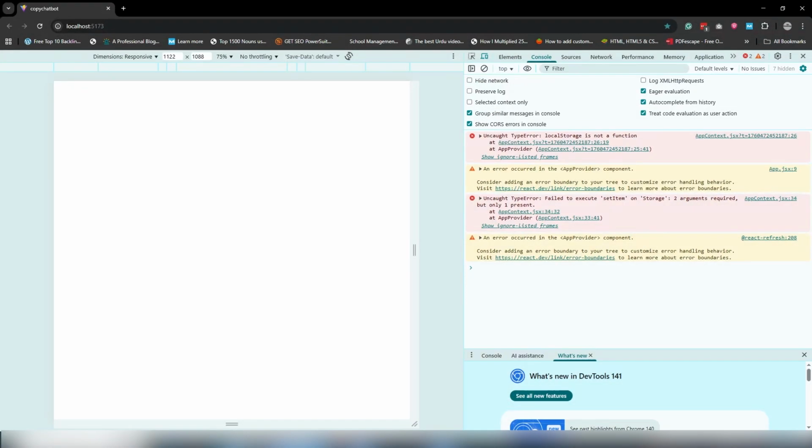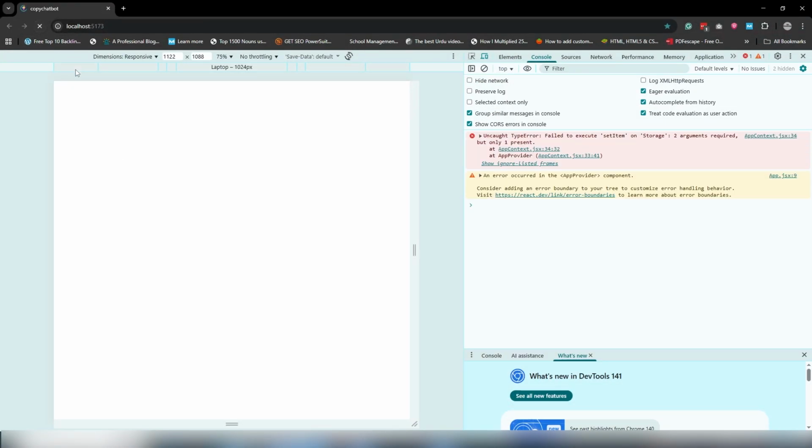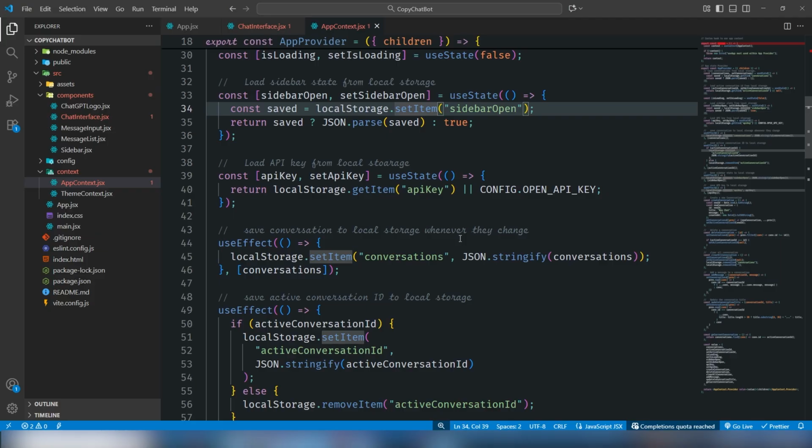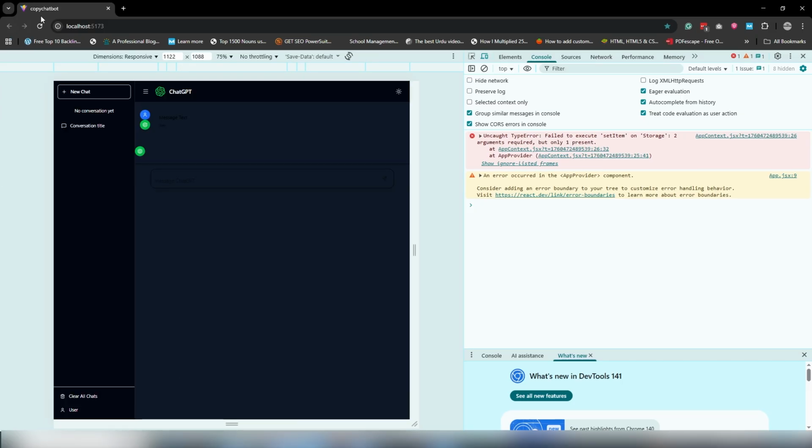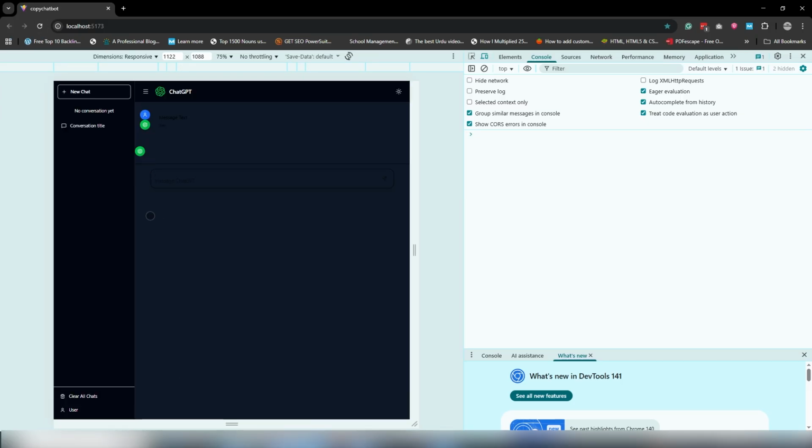Alright, so let's refresh the page. Load sidebar. And there I need to use get item, guys. There we go, guys. We are able to see the content.